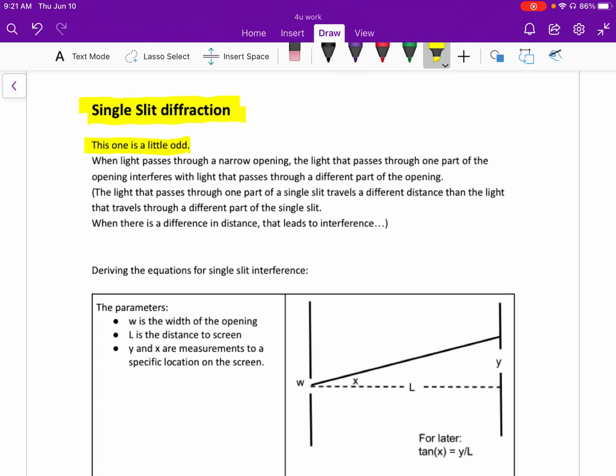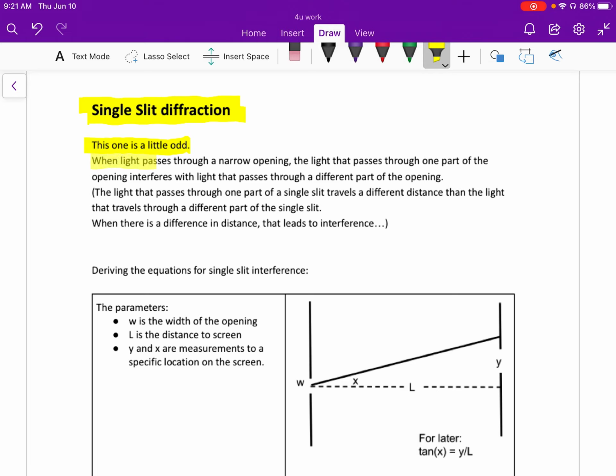So I can wrap my brain around double slits. If we have two narrow openings, light from the one opening interferes with the light from the other opening. I can wrap my brain around diffraction gratings. Light from one opening interferes with light from the other openings, and it's got the cool effect of stretching out the dark spot. But single slits are just weird.